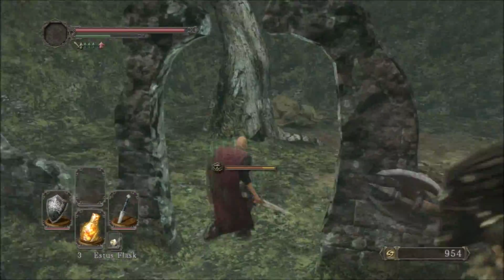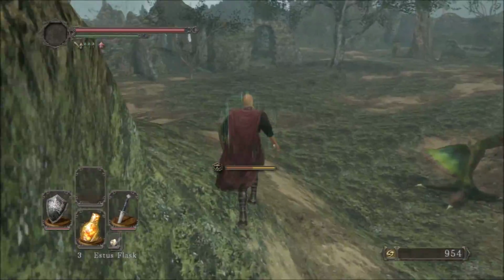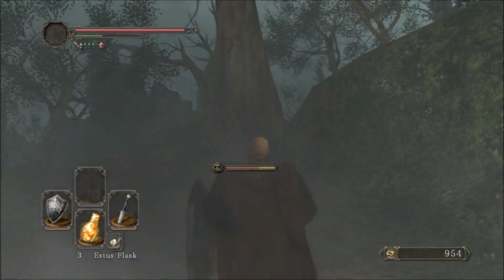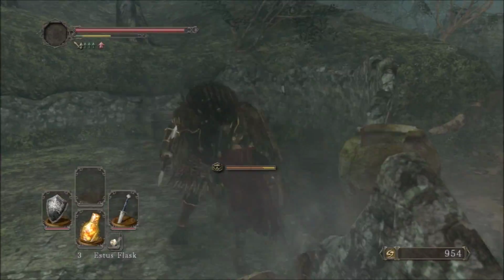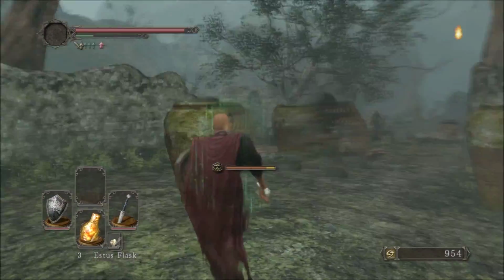So I'm just avoiding the Lion Clan warriors. They're very slow, but they have a ton of poise, and they're actually not too difficult to backstab, but they're highly resistant to magic. And really the only thing you have to be careful about here are these curse jars. And you have to mind the curse meter.